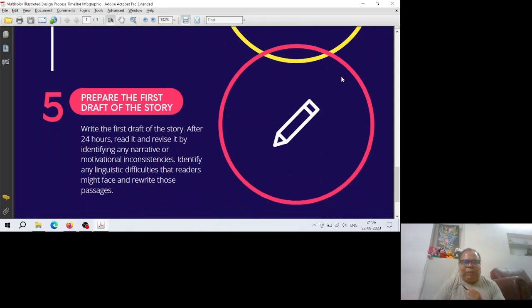Finally, once we have identified all these elements, the time has actually come to prepare the first draft of the story. And writing the first draft of the story would be primarily based upon the entire story with introduction of the characters, introduction of the theme, introduction of the story world, followed by the main action, and then a particular possible resolution to the conflict that has been envisioned in that particular narrative.